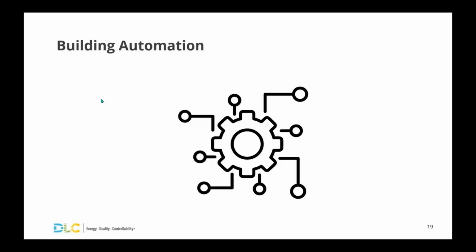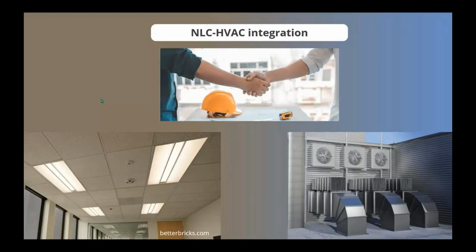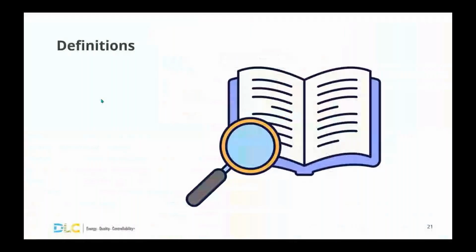Building automation to coordinate different building systems is the wave of the future. Integrating lighting controls with HVAC controls is a good place to practice building automation to apply in the future across more building systems. Those are some of the reasons why lighting HVAC integration is worth pursuing. However, it rarely happens today. So the DLC has been working on ways to help it happen more often.